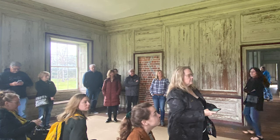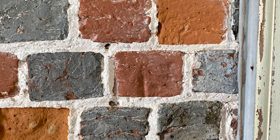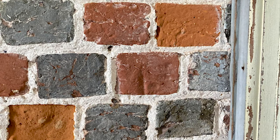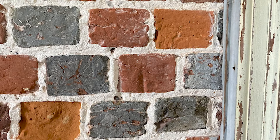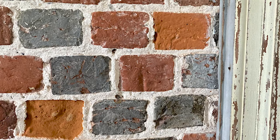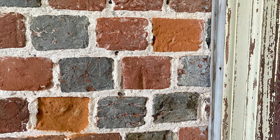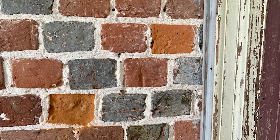In this brick right here there is a handprint, most likely from an enslaved child. Enslaved children were put to work as early as six or seven — one of their jobs was turning bricks as they lay to dry in the sun, and because those bricks were still wet when picked up, we have handprints and fingerprints left behind. We can also see an interesting diamond-shaped diaper pattern — a type of decorative masonry meant to be seen on the outside of the building. Why is it here? Most likely an enslaved brick mason was practicing that pattern on a wall he thought wouldn't be seen. It's a really strong reminder of who built this house.